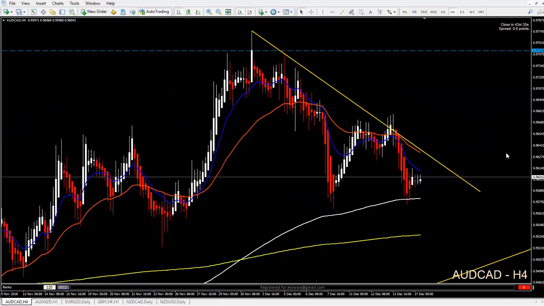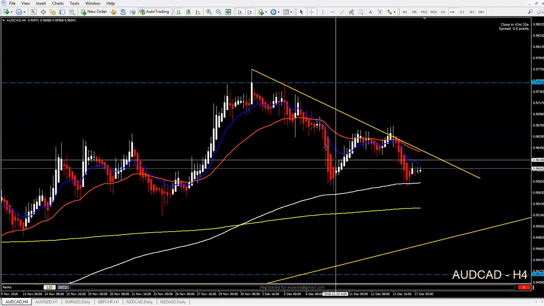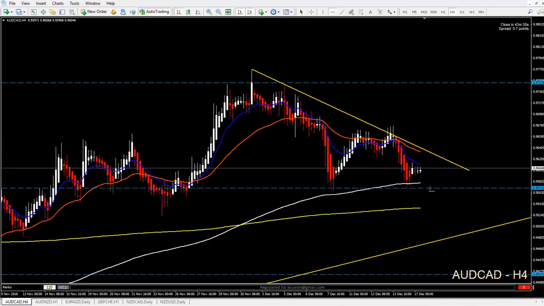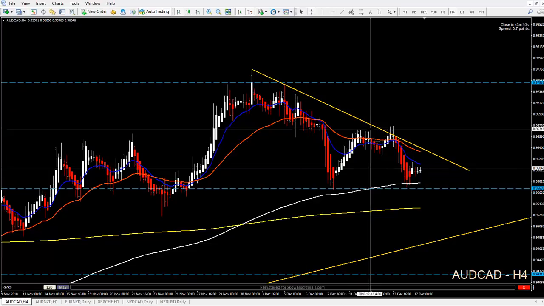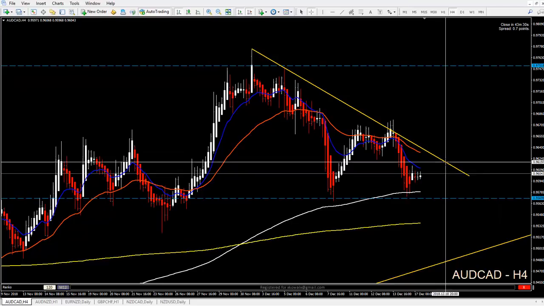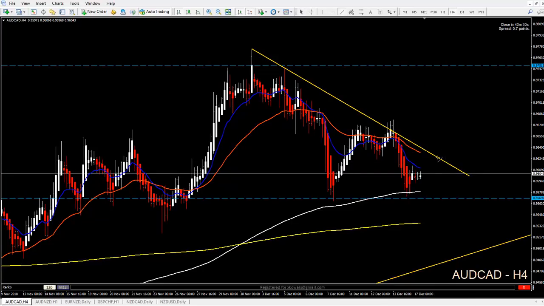So let's see lower time frames and what we have. We have a situation where price is right now in a small wedge or range. If we look at this, we will see that price is stuck in this area. So we have two opportunities right now. Ideally, we would like to see breakouts of this level and this level.